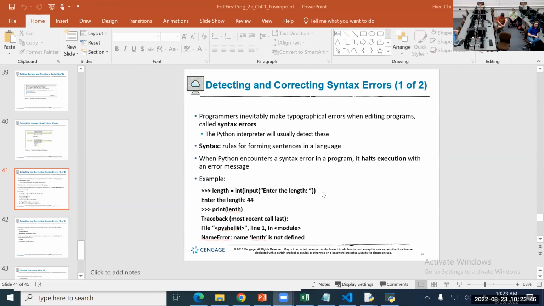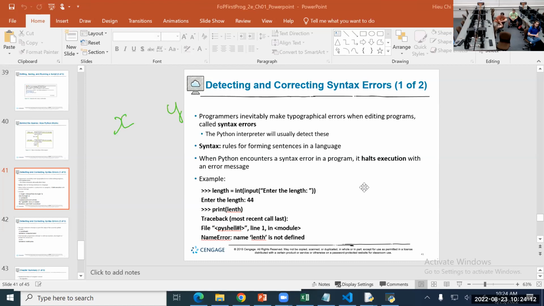And the other type of error is the logic error. With a logic error, the program runs smoothly, but the output is not what was expected, right? Think about this example. We have a program to figure out the sum of two numbers, number x here and number y here.